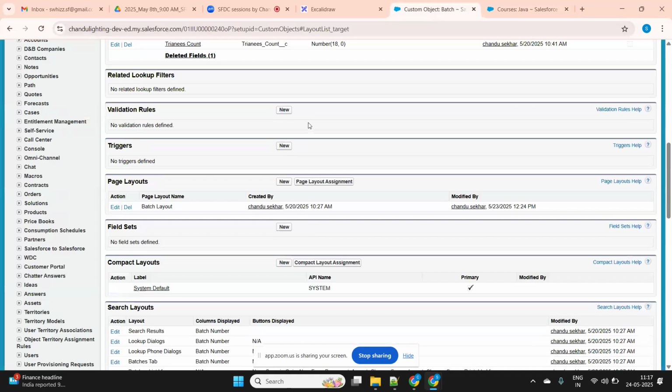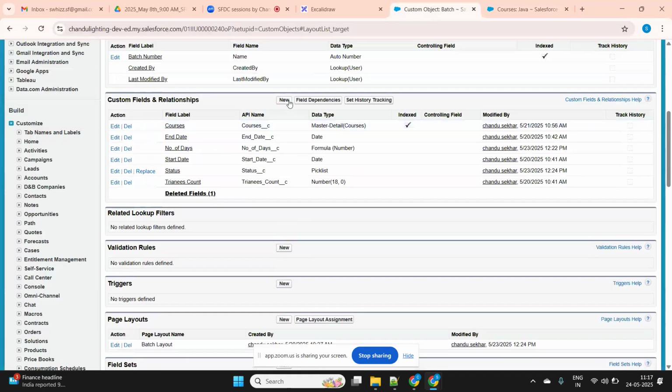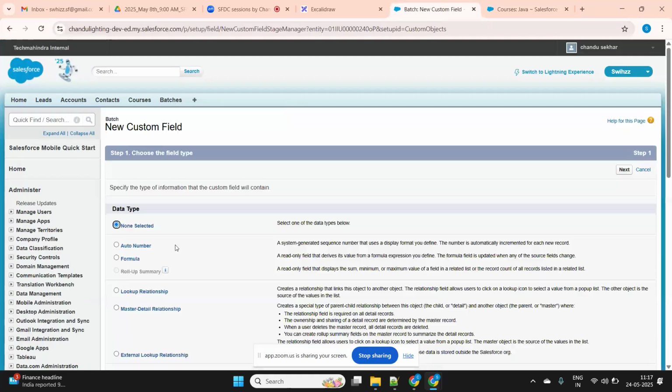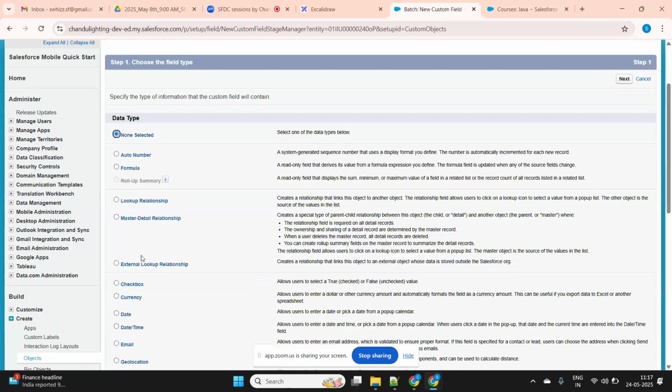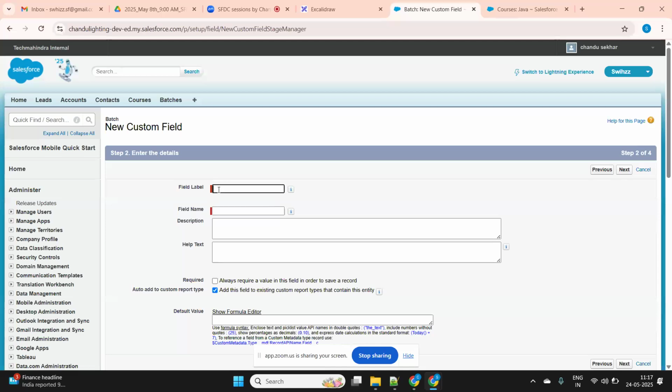If you remember, whenever I'm adding any field, for example, I'm adding a date.